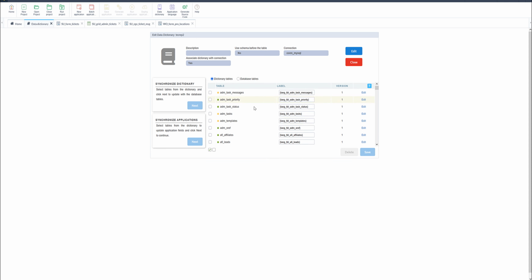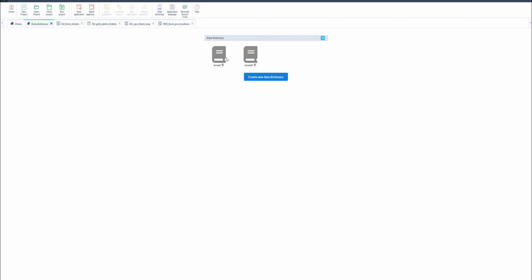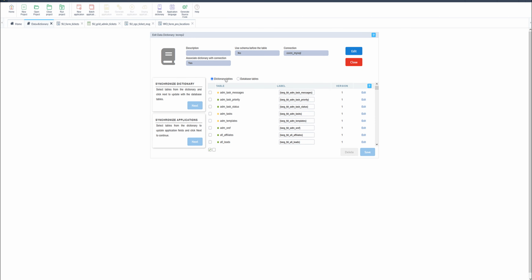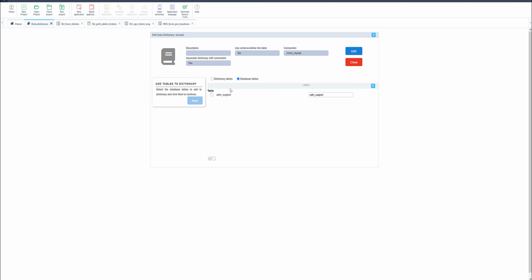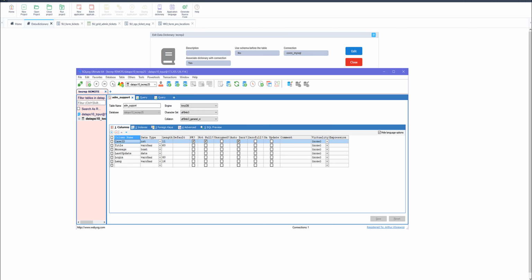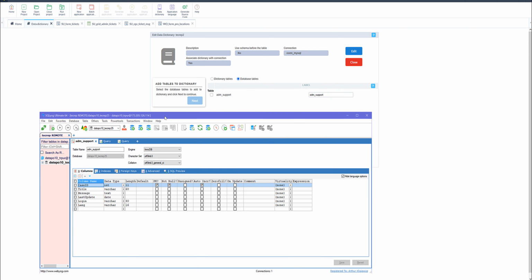Okay, this table has been removed from the dictionary. Now, because it was removed, let me close and reopen it again, just in case. So when you go to the database tables, this table shows up as new, and that's exactly the one that I just showed here. So this is the new table that's supposed to be added to the dictionary.